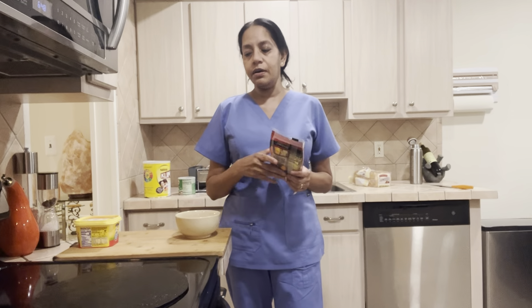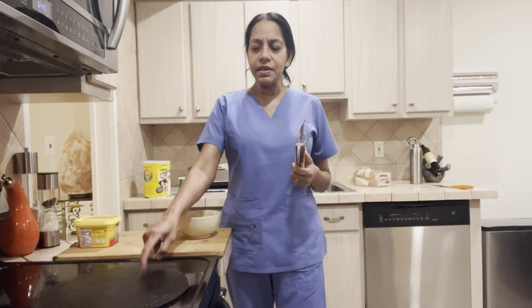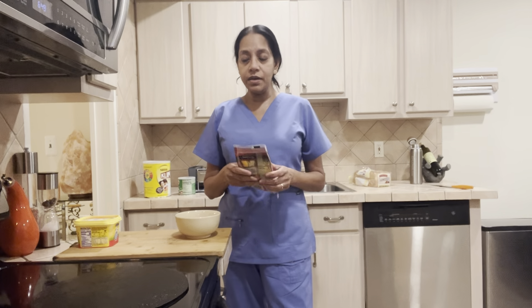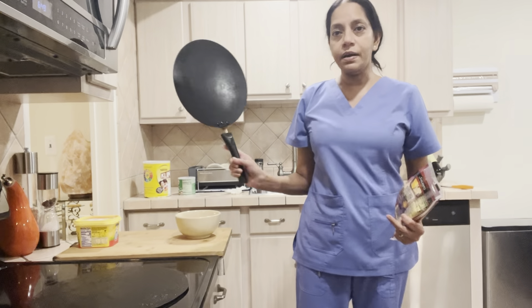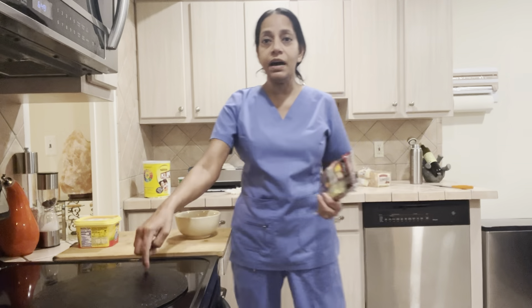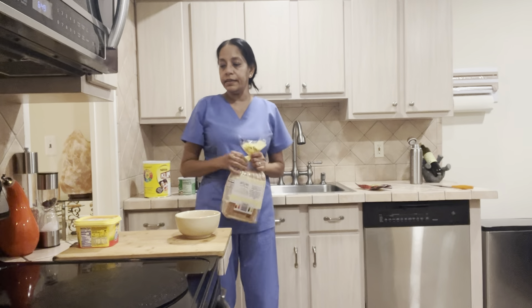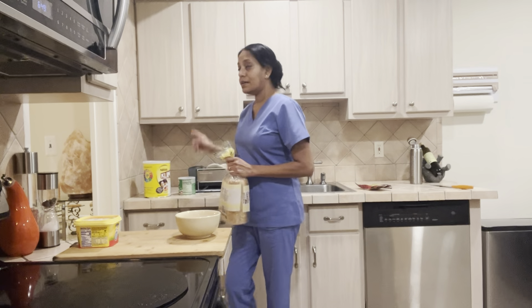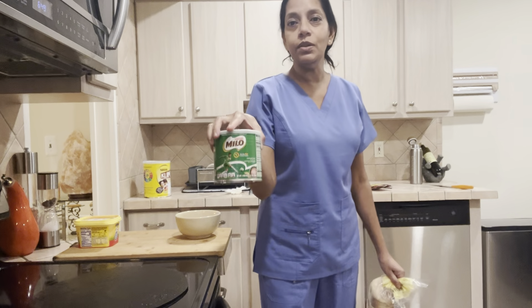I'm toasting on the tower — it's like a hot plate. A lot of people in Trinidad and the islands use this everywhere. This is what I cherish the most; I love toasting bread on my tower. You can get it from Amazon in many different styles — it comes with a handle too — but I love my original tower. I'm putting a couple pieces of bread on to toast.